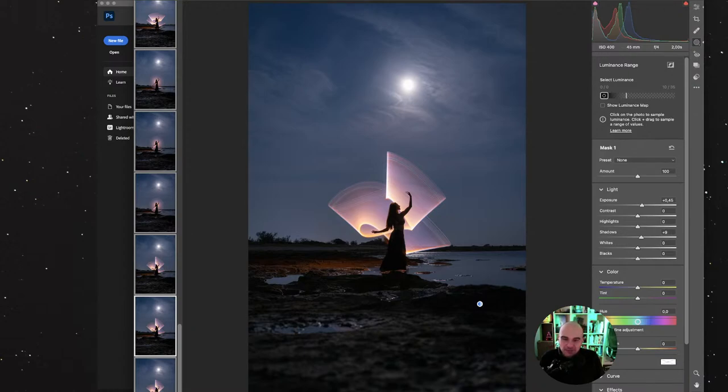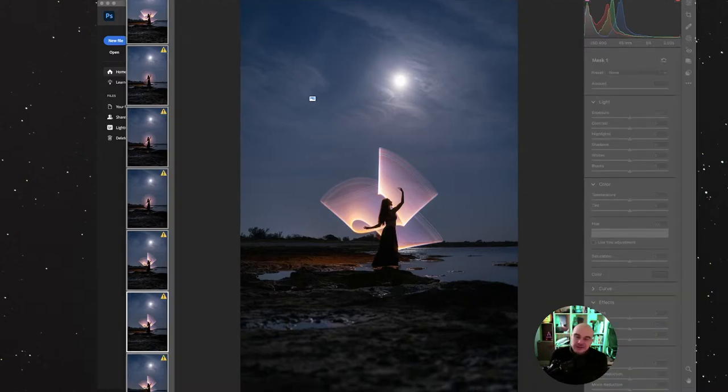Now I think it's okay, but let's create a new mask on the sky. A new mask on the sky. Now the AI of my Photoshop 2023 is selecting the skies in my raw files, so we'll see how it's managed by Camera Raw. Let's wait some seconds. You're not watching the window that alerts me that it's working, but I'm telling you what's happening.